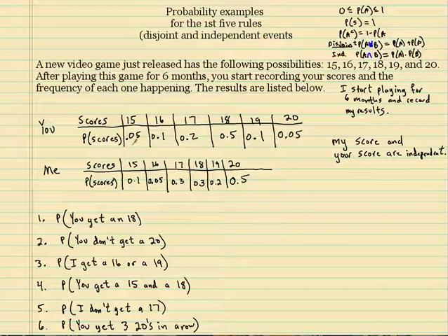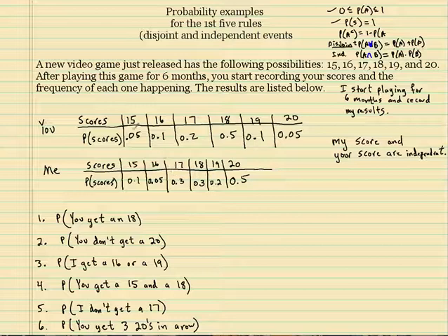Okay, so let's look at these real quick. Let's see if this is true. Yes, this is 5%, 10%, 20%, 50%, 10%, 5%. They're all between 0 and 1. Let's add them up. 50, 60, 70, 80, 90, and these two 5s equals 100. So that's true. Okay, let's add these up. 10%, 5%, 30%, 30%, 20%, 5%. So they're all between 0 and 1. Okay, so let's add them up. 30, 60, 70, 80, 90, and these two 5s make 1. So the first two are checked off.